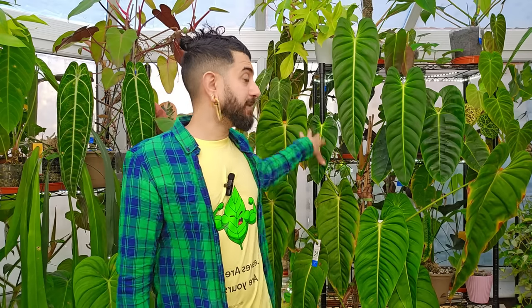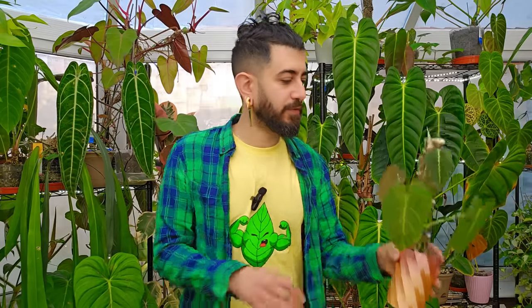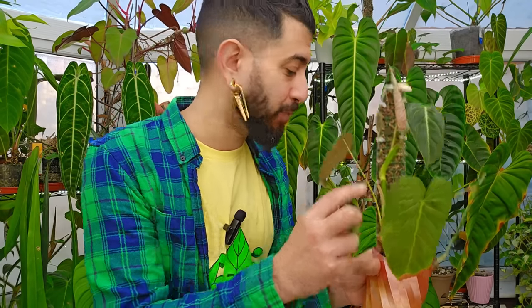You can see the Monstera Deliciosa behind me — that's a plant not on a moss pole — but imagine if the shelf wasn't a shelf and it was a tree. This plant would go against the tree and pull in its aerial roots, coming out from nodes. That would be a node and there would normally be an aerial root that would go into the tree at that point. The plants use these aerial roots to go into the trunk of the tree to a certain point, or wrap around the trunk depending on the texture around the tree.